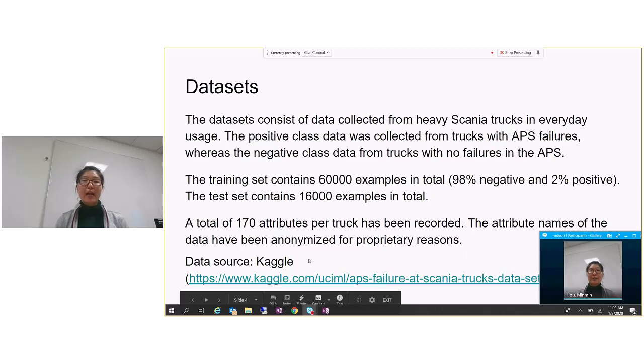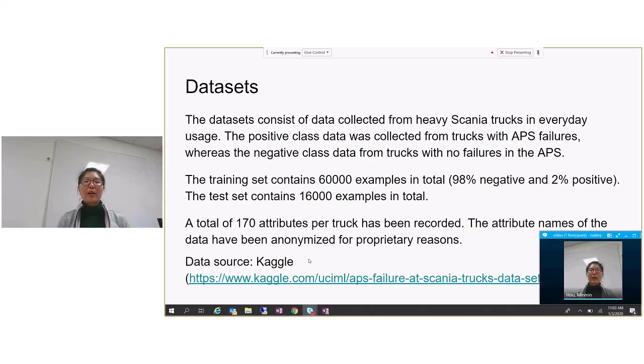The data sets consist of data collected from the heavy Scania trucks in everyday usage. There were two classes in the data, the positive class and the negative class. The positive class data was collected from trucks with APS failures, whereas the negative class data are collected from trucks with no APS failures.